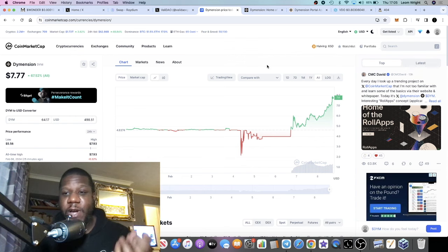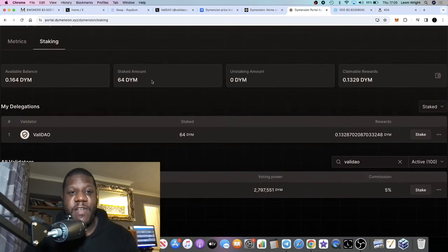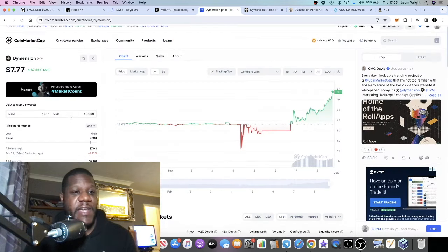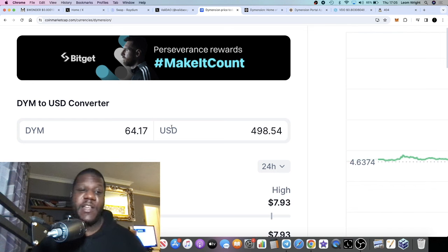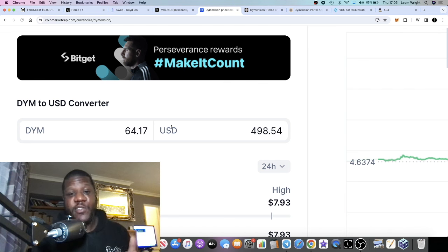Okay guys, if we go over to the portal on my dashboard, I received approximately 64.17 DYM for free for doing nothing. That's an airdrop. Okay guys, an airdrop. So that is free money. That is worth $498 at the time of recording this video. So that's the amazing thing about crypto, is you can earn airdrops, free money, for literally doing nothing.